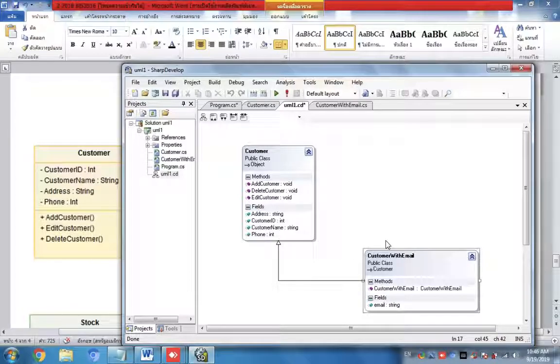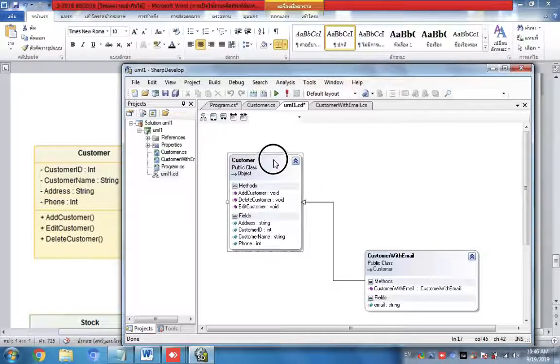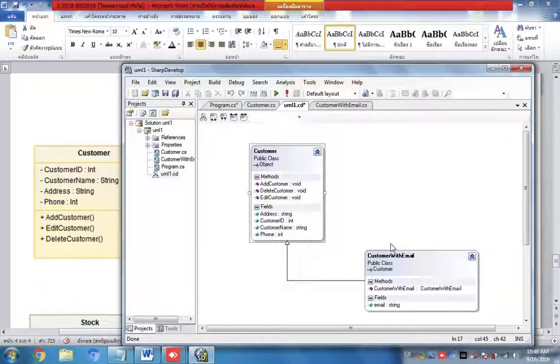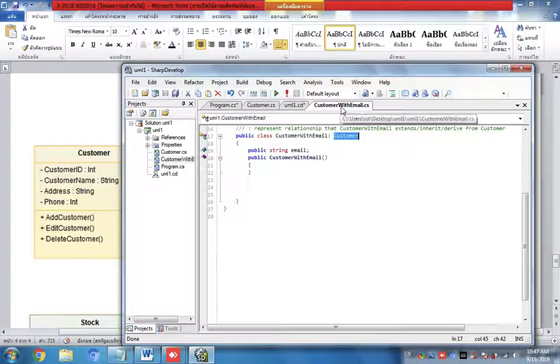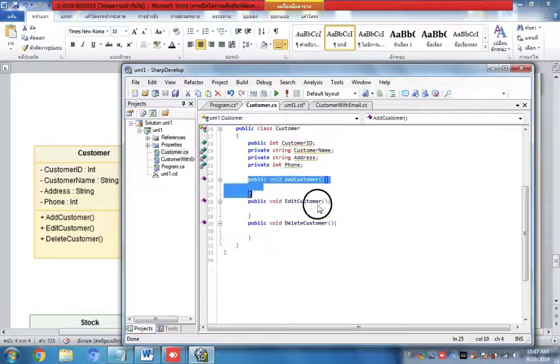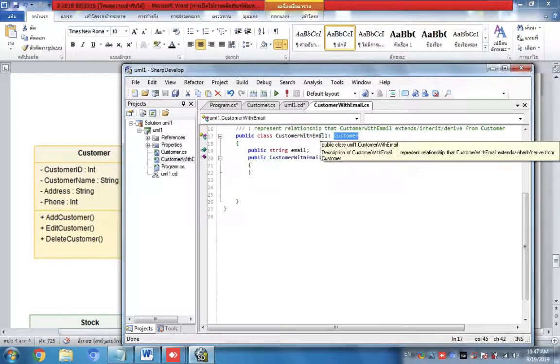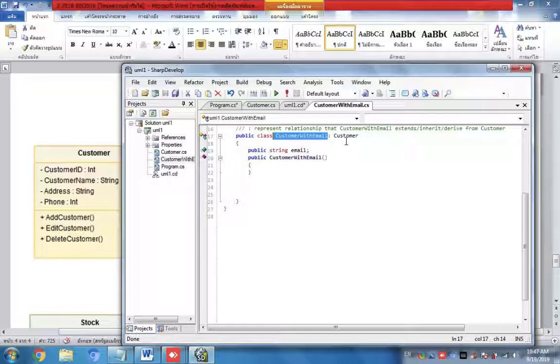Now, to represent this relationship in the UML world, we have a technical term for this. The one who provides the extension, we call the parent, and the one who inherited or derived from this is called the student or child. So if you look at this relationship, we know that this one is extended from this. This class acts as the parent that provides public assets like this, and this class takes inheritance from this. So we consider this the child of this class.